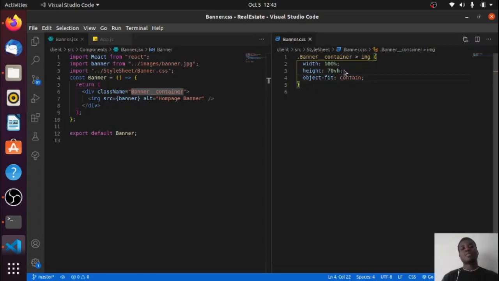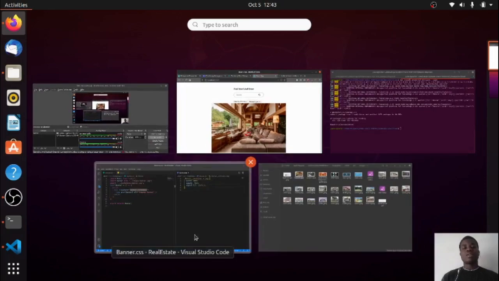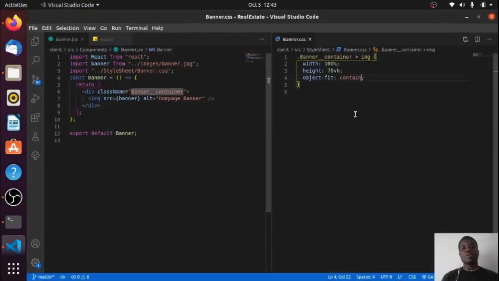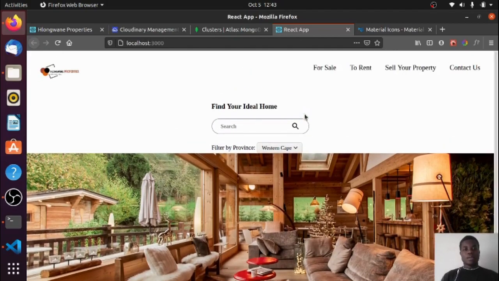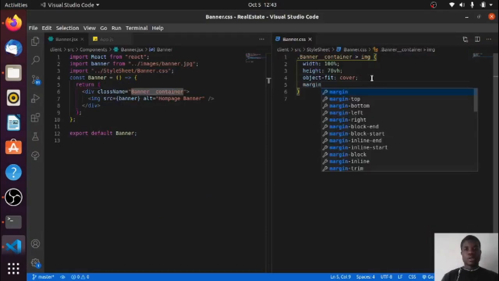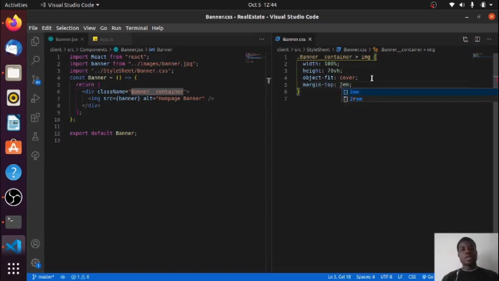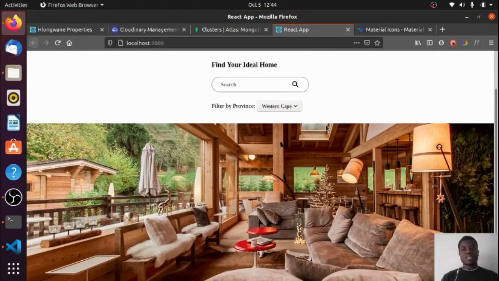If I use contain, it will make that small, but I want to use object-fit cover so that it covers the entire screen proportion. Right, so now this is looking good to me. Now I just want to give it a margin-top of 2em to give space, and I have that spacing that I need.